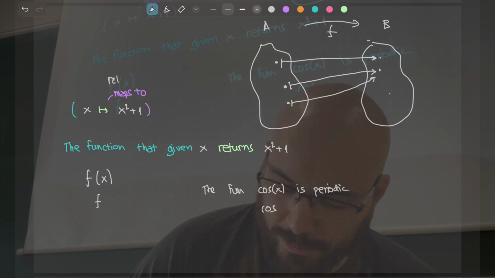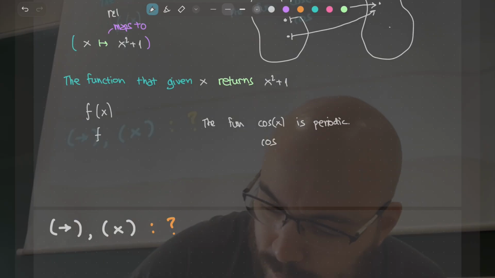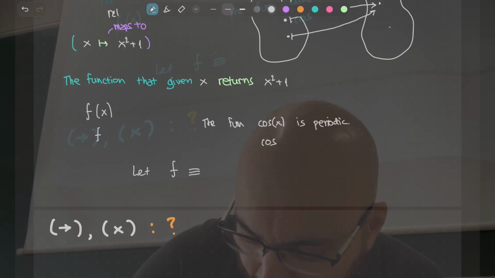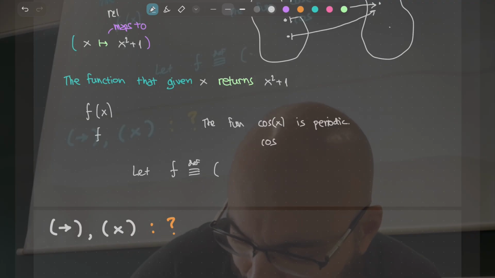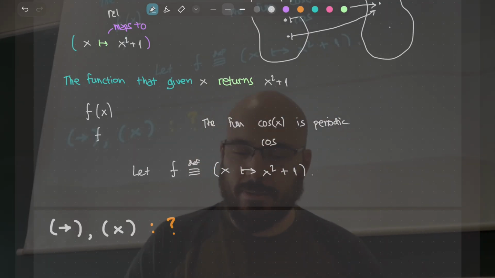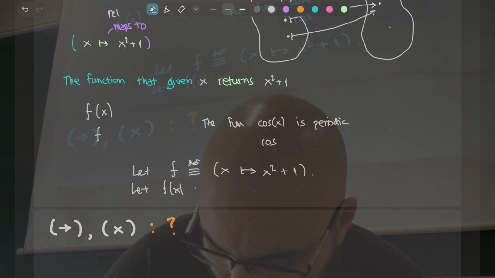So yeah, now I have access to this, and I can do something silly. I could say something like let f, I'm defining f to be this thing. This is fine, and this is equivalent to saying something like let f of x.